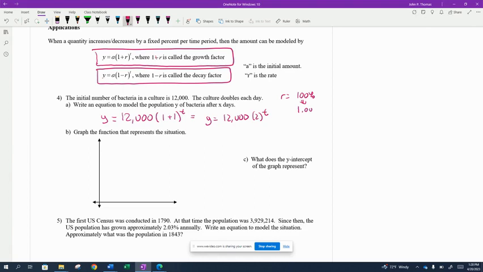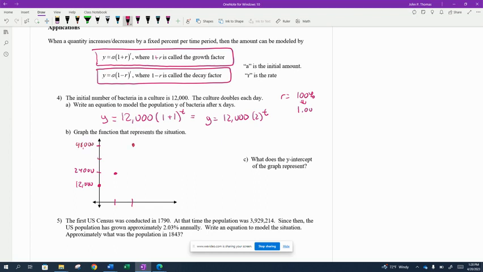Now, if I look to graph this, basically we're getting it doubling every time. So I'm going to start with an initial amount here at time 0 of 12,000. Then at time 1, I'm going to jump up to 24,000, because that's one doubling. When I go to 2, it's going to double again. So it's not just going to take one step. It's going to take double that last step. So I'm at 48,000.